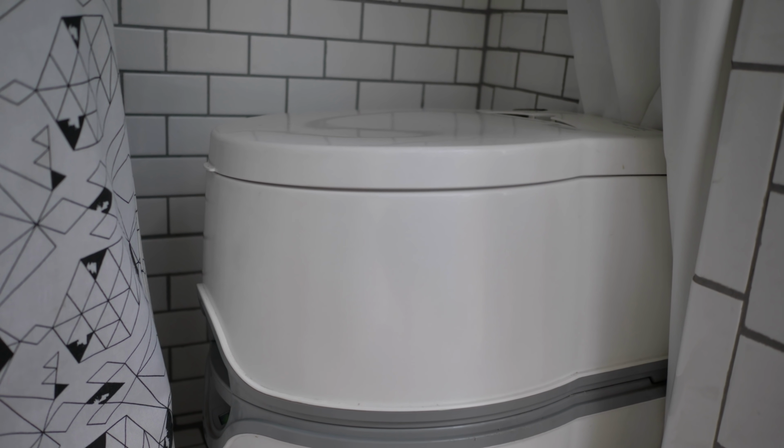In our shower, we also have a porta potty cassette toilet, and we went the cassette toilet route versus a composting toilet for a few different reasons. Quickly, we'll just tell you that one, it's a lot cheaper. Two, it doesn't require any sort of permanent installation, no fan, no electrical wires, no anything like that. And three, you really only have to empty it. For us, it ends up being about every 5 to 7 days. Whereas if you had a composting toilet, the liquids have to be emptied more often and the solids have to be emptied less. We've been really happy with it.